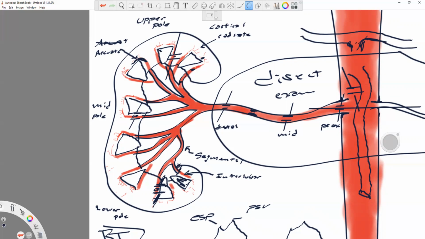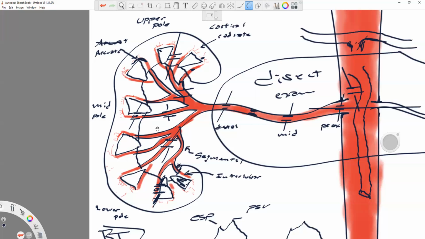So wherever you get a good signal in the upper, mid, and lower poles, they might require you to do segmental arteries as well. Fine, just add those to the bunch. That's an upper, mid, and wherever I'm finding a good signal, lower. So now I have 1, 2, 3, 4, 5, 6. It actually gets a bit redundant, but okay, you do what you do. So imaging, these are what we're looking for here.